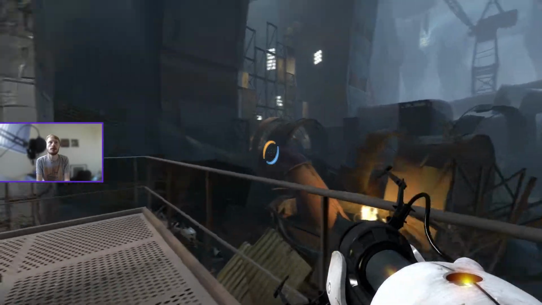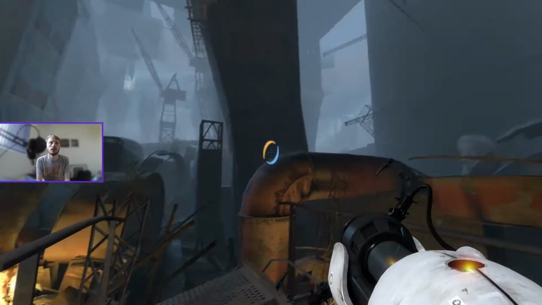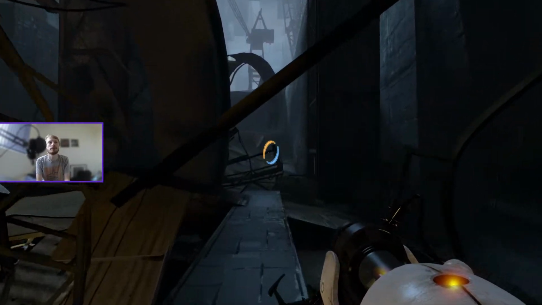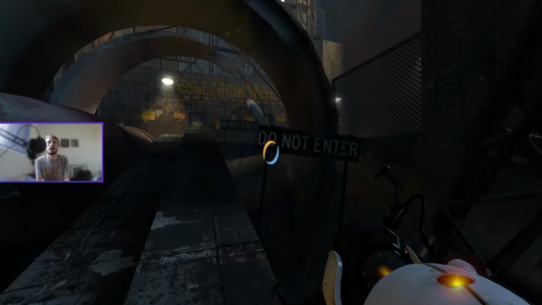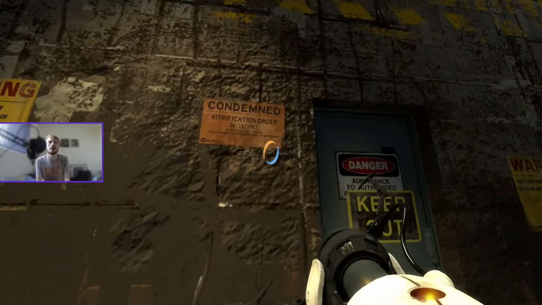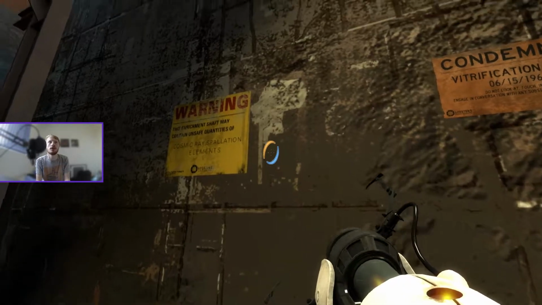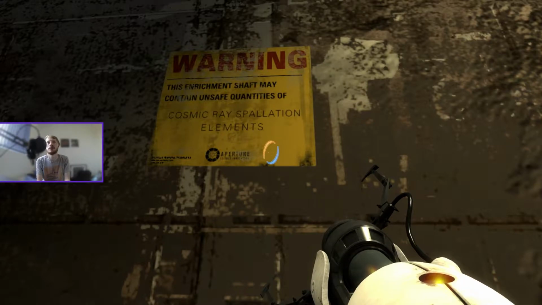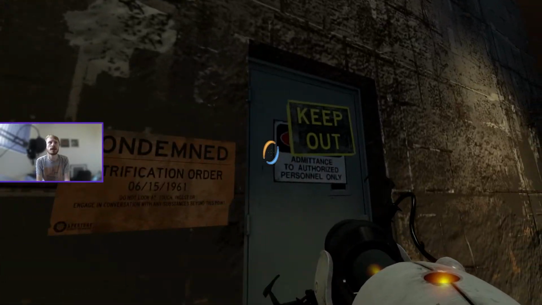Oh my god, this place is an absolute wreck. That's cool to see though. So let's just go. I wonder what we're going to get here. Well, I know what we're going to get here, but look, keep out. Do not enter. Condemned testing area. Keep out. Vitrification order. 15th of the 6th, 1961. Oh, what's this? Enrichment shaft may contain unsafe quantities of cosmic ray spallation elements. Interesting. So yeah, they're just telling us to stay out of this place.